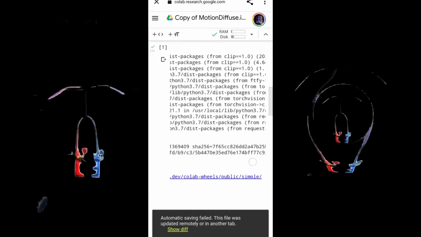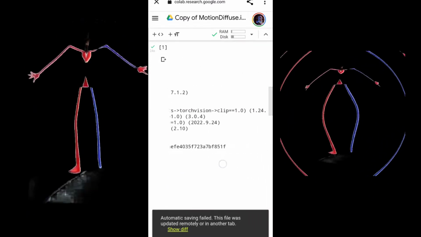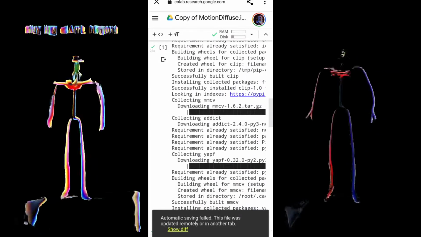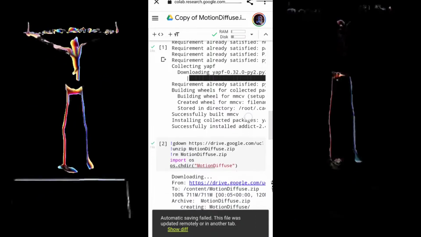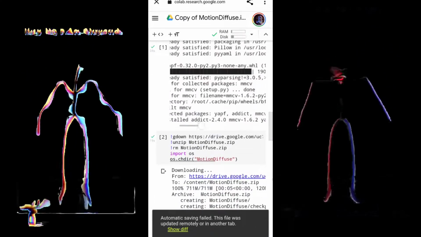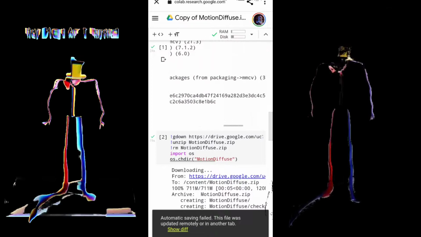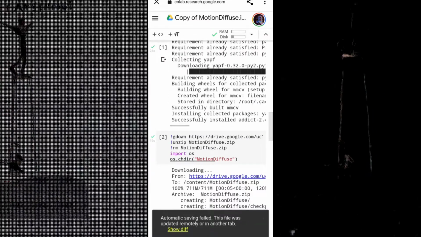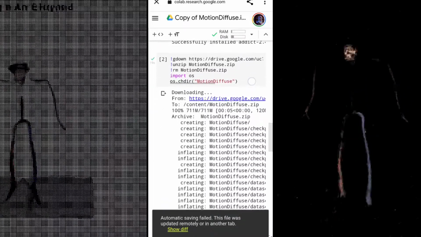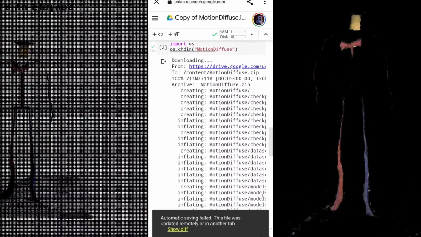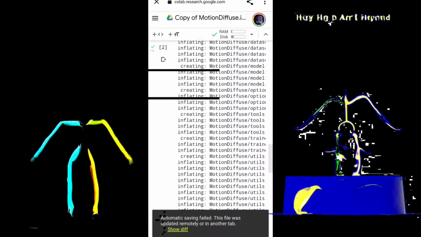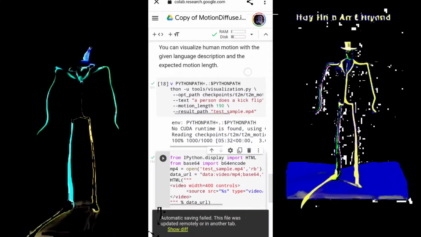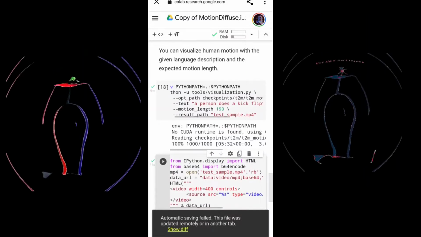I was even able to use this using my Android, which most notebooks I cannot run on my phone. And I'm really not going to go into much more detail on how to run the notebook since I'm not really very qualified, although it is a very simple notebook to use, and if you're going to be using one for the first time, this isn't a bad one to try out. If you never used one before, I would just take a few minutes and watch a video on the basics of running a Colab, and that's all you're going to need for this.